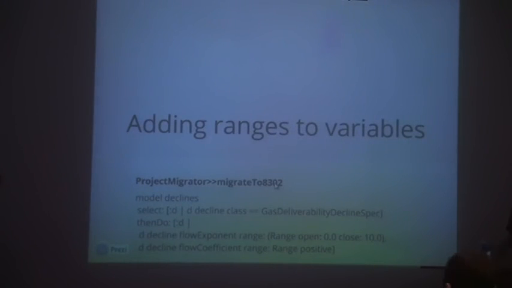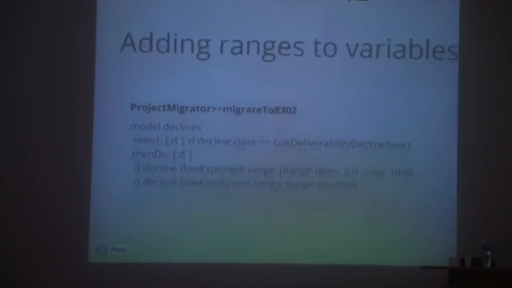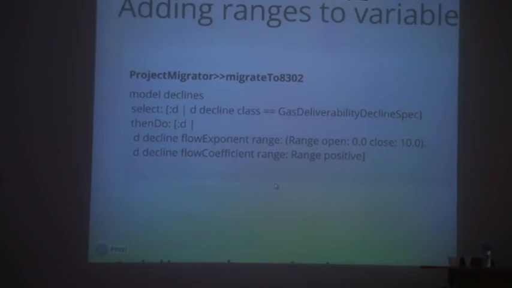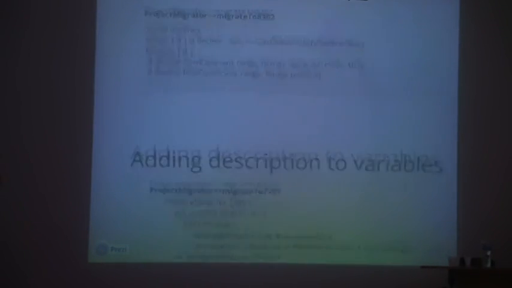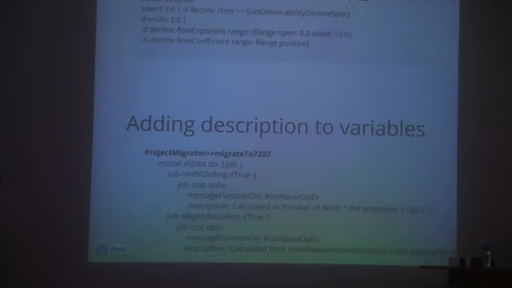Also, the variables have ranges. First, we did not take much care of this, and at a later stage, we enforced the ranges more carefully. So in some versions we needed to add ranges that were not previously defined, which is pretty easy, just insert the range. And finally, something similar happened to the variable descriptions. The variable descriptions, when the variables are calculated, should indicate clearly how they are calculated. And most of the time we add that later.